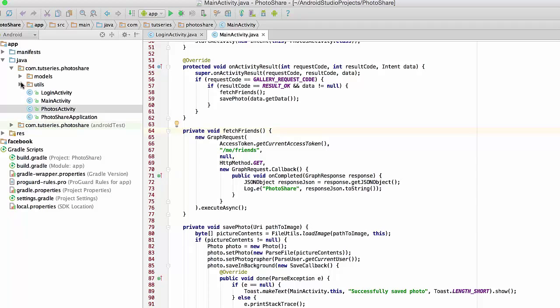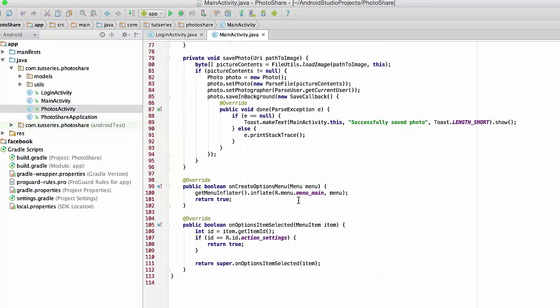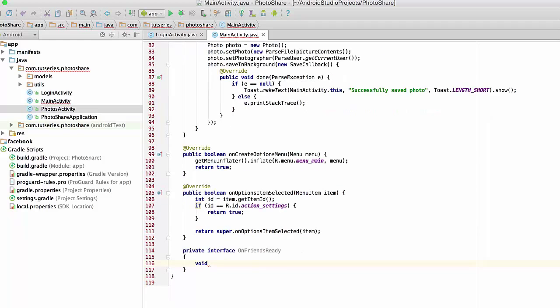So what we're going to do is we need an interface. So let's create an interface right here. What should we call it? Private interface OnFriendsReadyListener, and the method is going to be onFriendsReady.